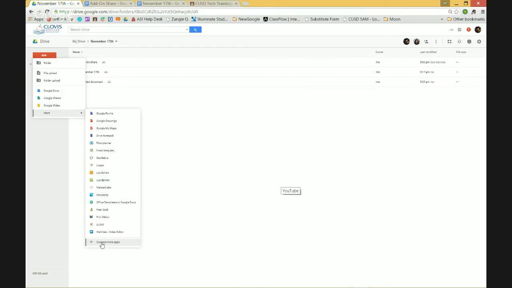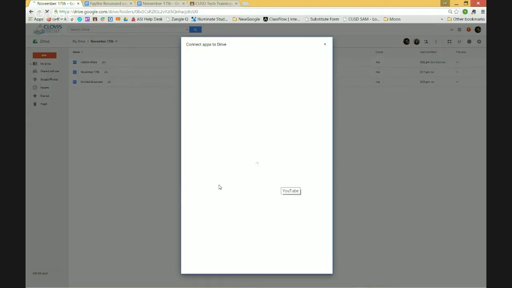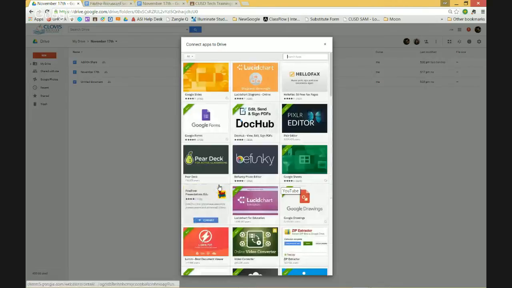It will bring up a whole bunch more apps. Now, this is where people start getting confused. What's the difference between an app and an add-on? An add-on is an app within an app. So you have your application, your Google Docs, and this is an add-on to that application. These are extra applications. So these are other things that Google can do. So one that I would like you to grab, because this is what everybody wants, is templates.